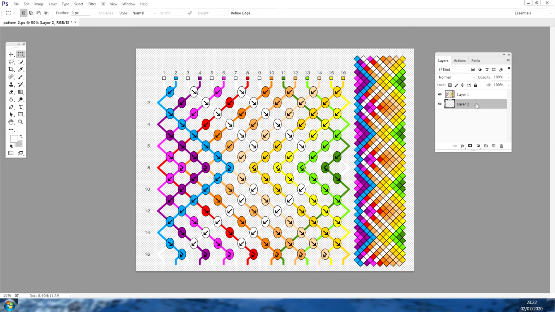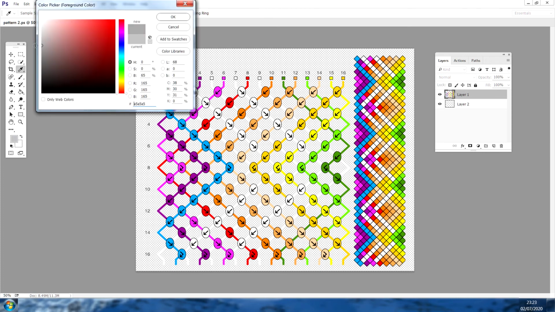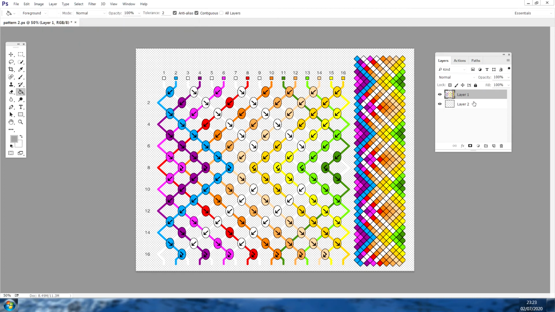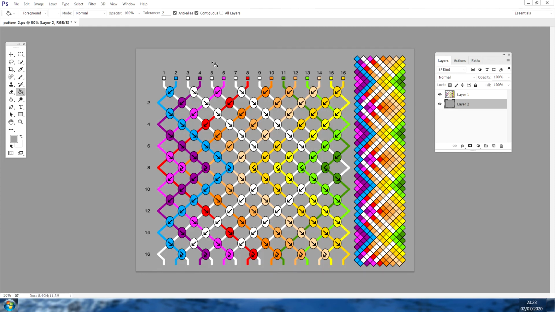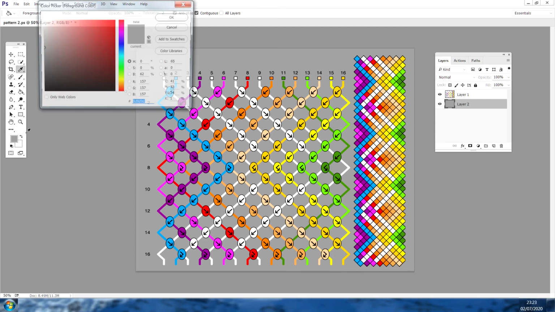I will create another layer and put it underneath. You can see by the background that you have your pattern here, but your pattern is on a transparent background, where there is no background. So actually you can add your background. What I usually do here is select some nice gray, maybe something like this. I add the layer underneath, select this tool and click anywhere where there is no pattern, like that, and I can change the color of the background, which is really fantastic.